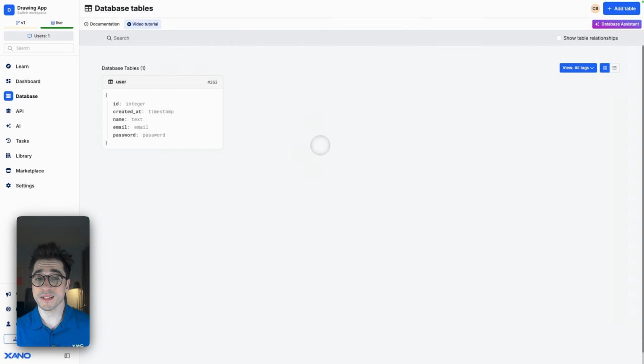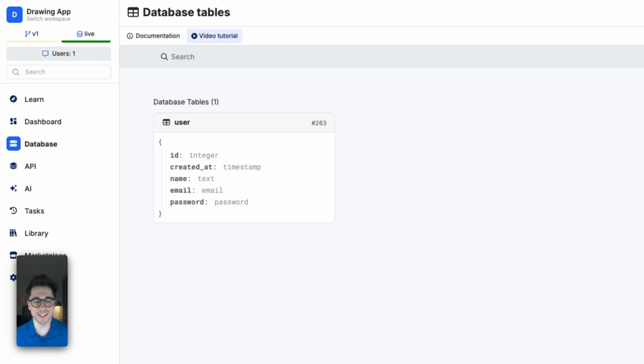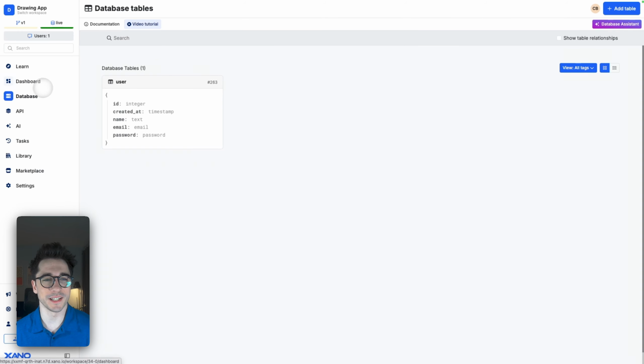So, moving from that paradigm of just a database, I'd love to show you how quick and easy it is to set up with just a couple endpoints that are fully authenticated and, well, just a couple button clicks too. Let's go ahead and get started. Inside Xano here, I'm going to be starting in the database screen. Ironically, no, we're not just a database, but we are good at being a database.